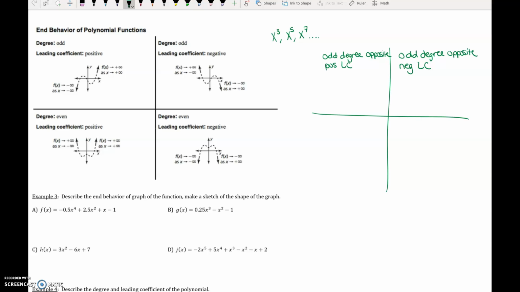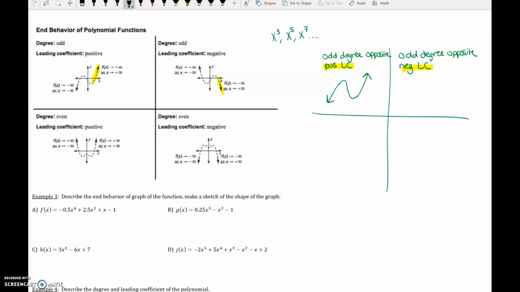The two ends are always going to point in the opposite directions. And if you could see me in person, I'm basically like, if I point one finger up, the other finger's down, and so on. The leading coefficient tells you what the right side of this graph is going to do. So if it's a positive leading coefficient, the right side is going to go up, the left side is going to point in the opposite direction, and then there's going to be something connecting those in the middle.